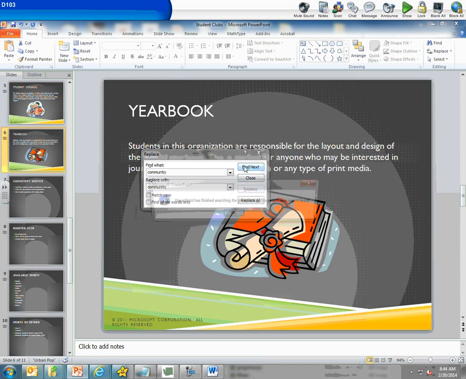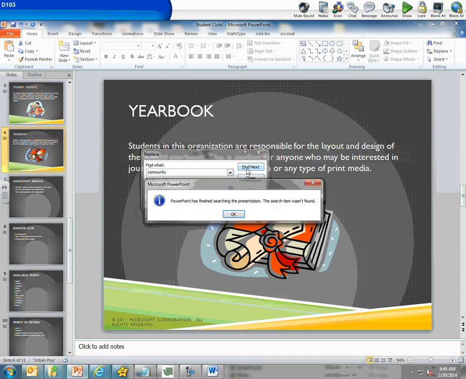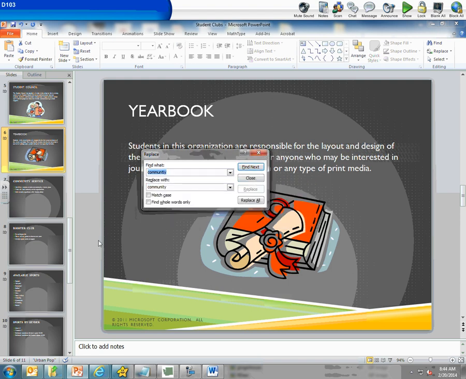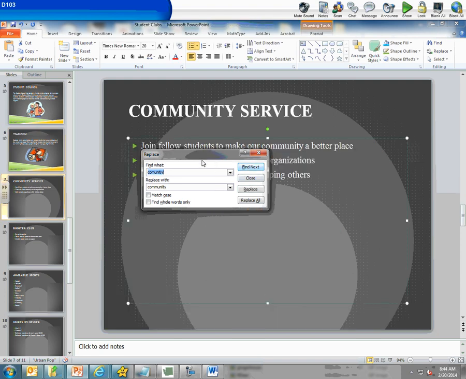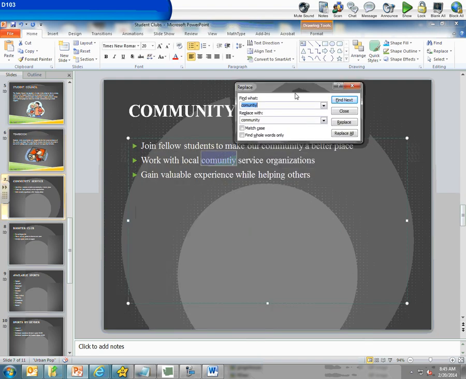So I'm going to go find next, and even though the instructions have 2 M's, it was 1 M. So when I go find next, it finds a misspelled community, and then I can go replace, and it fixes it.